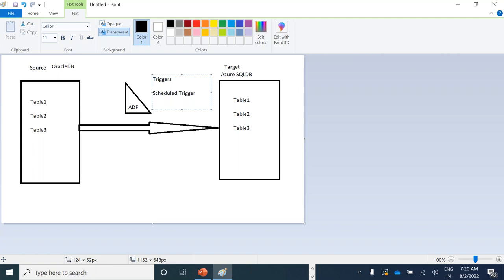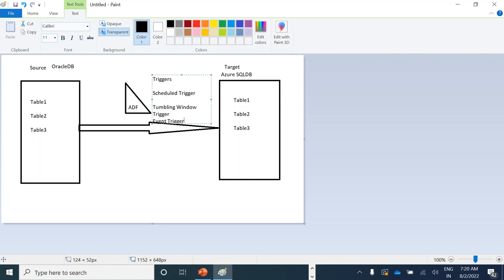And we have the tumbling window trigger. No need to worry, we can discuss these triggers later. Just understand the terminology. Tumbling window trigger. And we also have the event trigger.